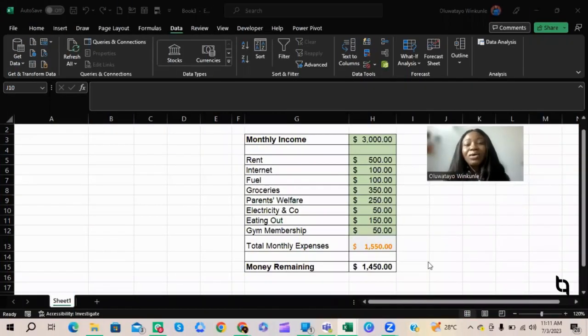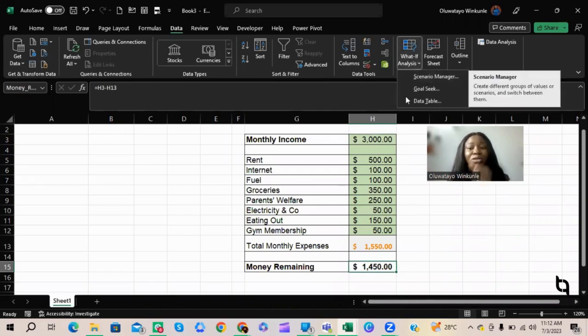So let's see how what-if analysis, particularly Scenario Manager, can help you to make a decision as a professional. Let's assume you have two options before you. Wait at work to get a promotion so that your monthly income can become $3,500, or take a new job that has promised you $5,000 every month. Now you want to see how it would affect your expenses and how much you would have left at the end of the month. So let's quickly do that using Scenario Manager in what-if analysis.